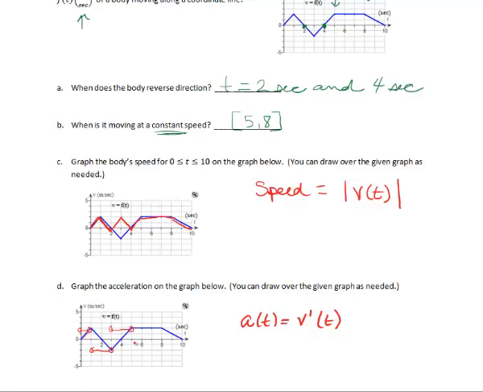But notice what happens between 5 and 8. My function here is constant, so that means that the slope is 0. So my derivative is actually equal to 0 between 5 and 8. And then between 8 and 10, notice that I have a line segment that's decreasing again, so the slope is negative. It looks like my rise over my run is 1, but in the negative direction. So that is the graph of the acceleration, or the derivative of the velocity function.